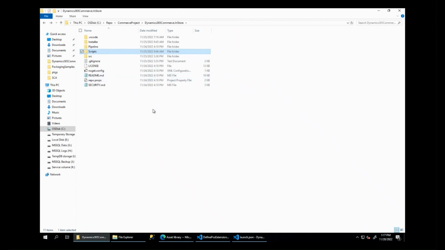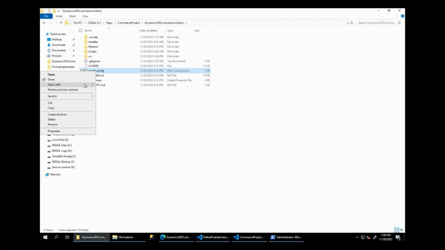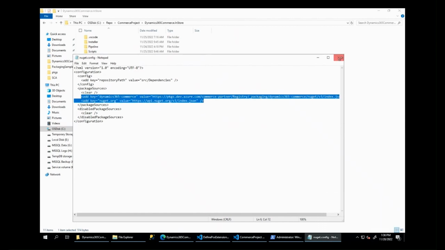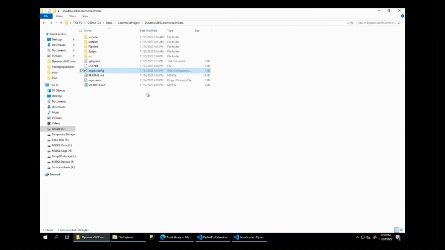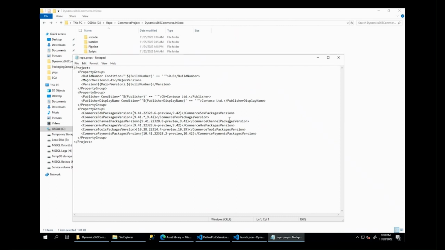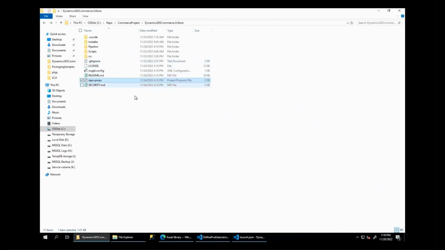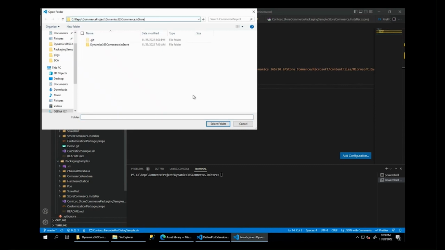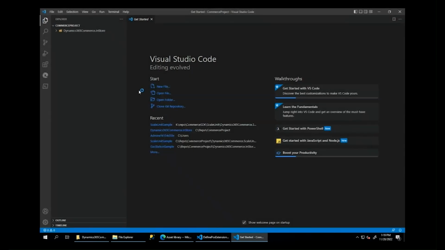So there are a couple of other files to be aware of. So there we have the NuGet.config file. In the NuGet.config file, we can see the different package sources. So here you can see the package source for the public feed. Now, after looking at the NuGet.config, there is one more file, which is the repo.properties file, where you can describe the build number, the major version, who is the publisher of the package, and other variables which are used throughout the other projects within the repository. So with that said, let's open this folder in Visual Studio Code. I'm going to give this path which I copied. So this is the entire repository when opened in Visual Studio Code.